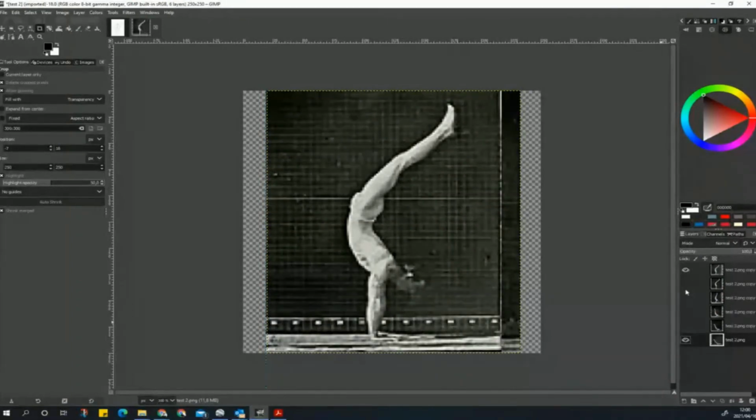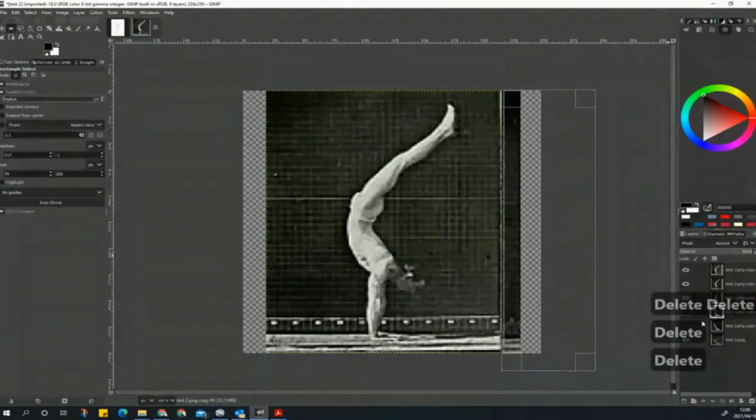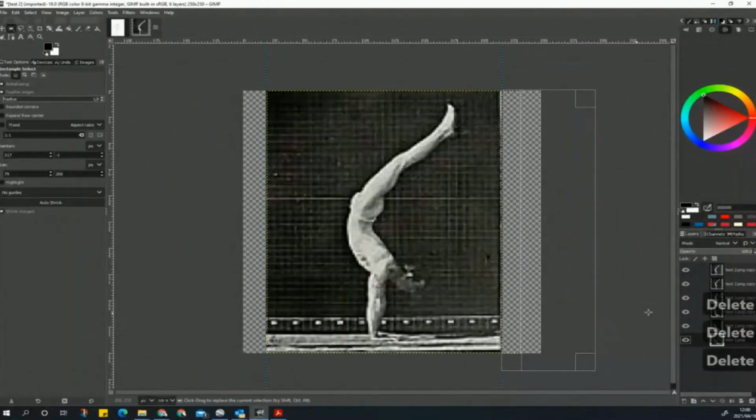Yeah, so it looks like that line is pretty consistent. So I'm going to use a construction line for that line there, and I'm going to create a quick selection, and I'm going to delete some of this information out of this file very quickly. Just on each image. So this layer, I'm just going to say delete, delete, delete, switch it on, delete, switch that on, delete, delete. I'm just getting rid of some useless information there that I don't need.